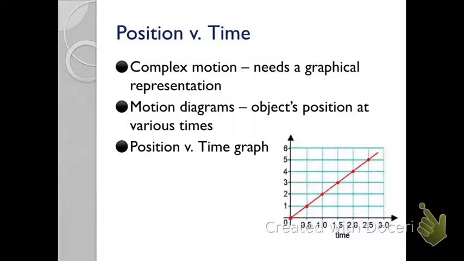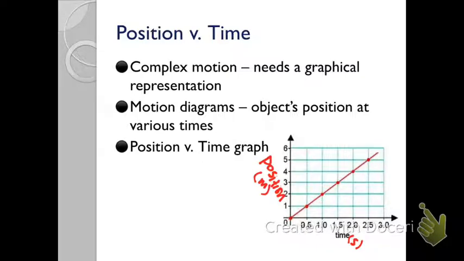Time will always be on the x-axis because that's the thing that we control. We're looking at how often our time changes. And then the position is literally wherever they are at that time. So when we talk about position versus time, position always goes on the y-axis, and that's measured in meters. And then time goes on the x-axis, and it's almost always measured in seconds. It's very, very rare for it not to be measured in seconds. Okay, that's what's called position versus time, right? Dependent variable versus independent variable.